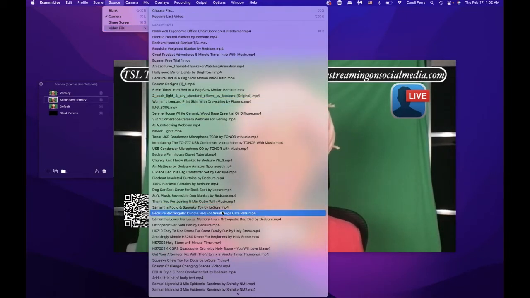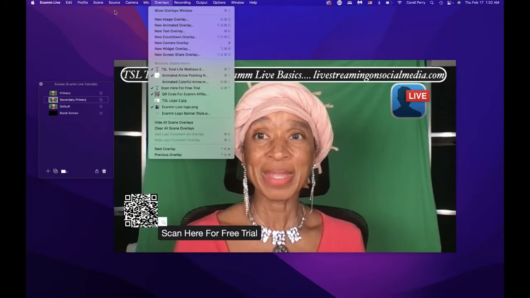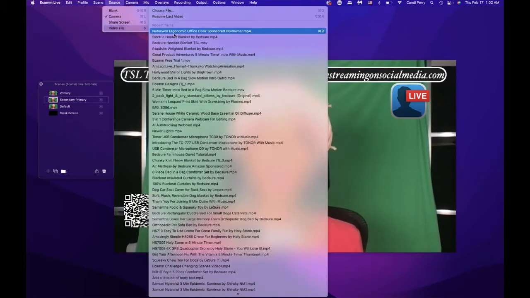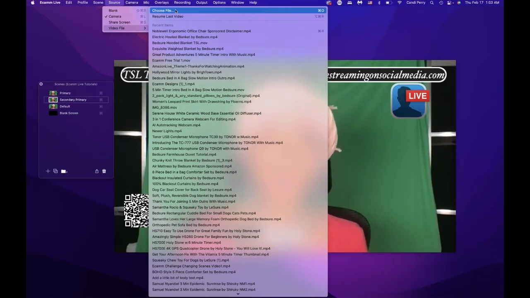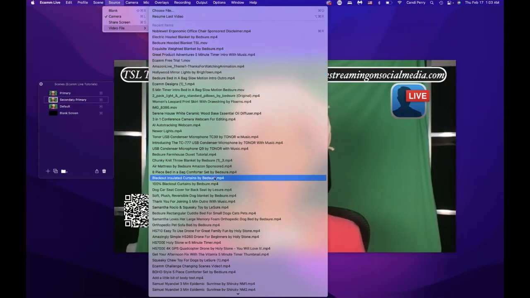As you see, I have a lot of videos here. When you click on that video file, it will bring up all the videos that you have pulled into your Ecamm Live demonstration or that you would like to pull in. You can choose a file from the list, or you can choose a file that will take you to your computer. Wherever you have your video files, that's what choose a file will go straight onto. If it's on your desktop, it will go to your desktop. We're not going to click on that right now, but that gives you an idea to bring up the files that you have saved in your computer or the ones that you've already used previously on Ecamm.